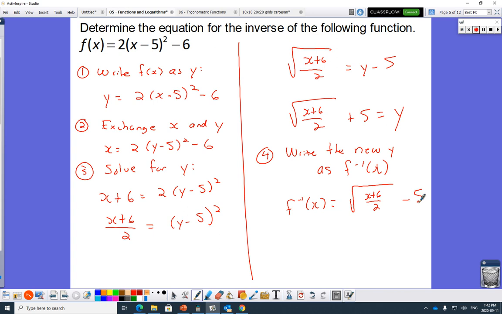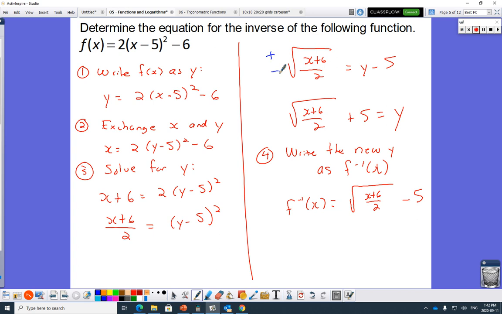Okay, now I'm going to switch colors and draw your attention to a little thing that caused people some heartache last year, and I don't want it to cause heartache this year. What did I neglect? Yeah, the plus minus. Okay, now here's the big explanation though. Because this is an even power, when I do its inverse, you need plus or minus. There are two different values that will give the right answer here. That is, 5 and negative 5 both squared to give 25. So when you're undoing, when you're square rooting, you need plus or minus.